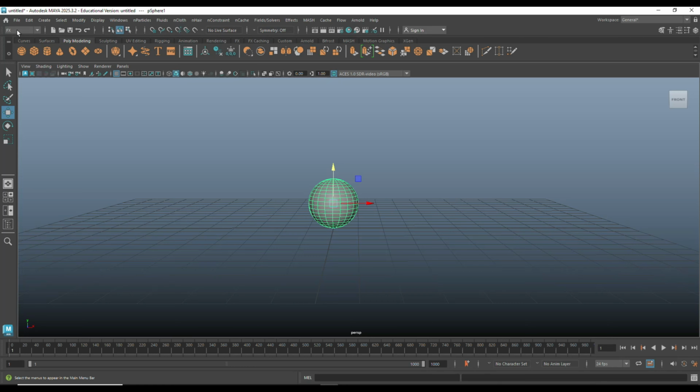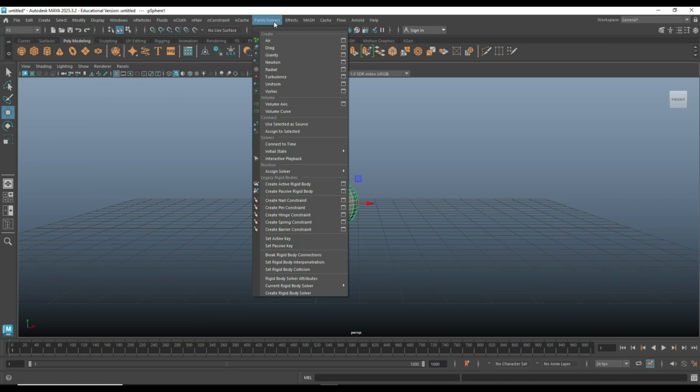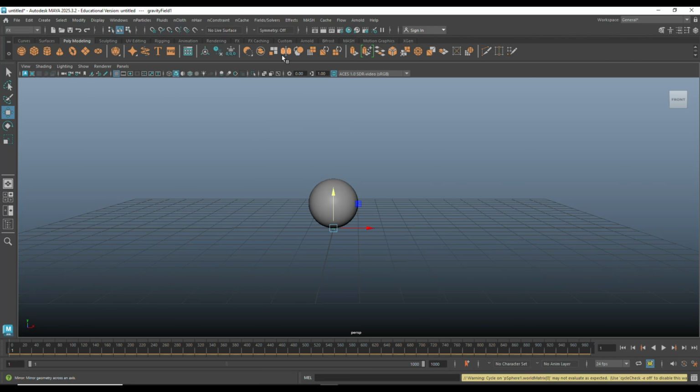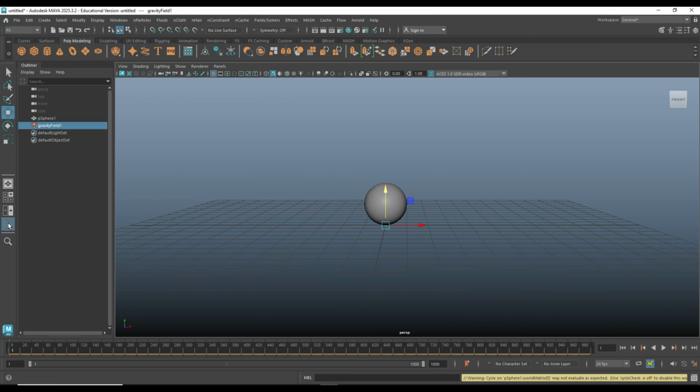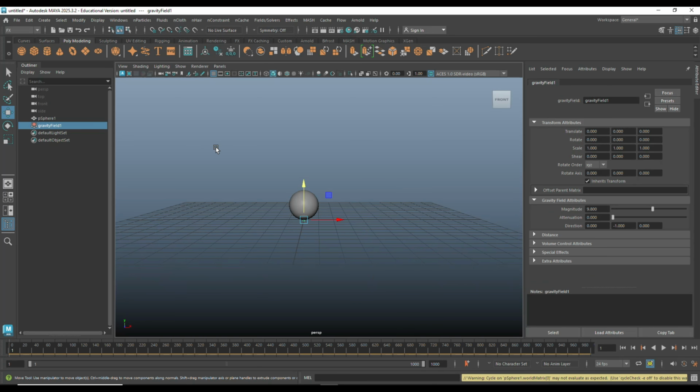So we're going to go to the FX menu, up to Fields and Solvers, and look for gravity right here. When we click on that, we now open up the attribute editor and we have a gravity field. With that selected, if we hit Control A, we can see there's a magnitude value to it, 9.8, and there's also a direction to it, negative on Y. Y is up, negative Y is down. So the direction for the field is down and the magnitude is 9.8, same as on Earth. If I'm not mistaken, that's 9.8 meters per second squared, but let me know in the comments.